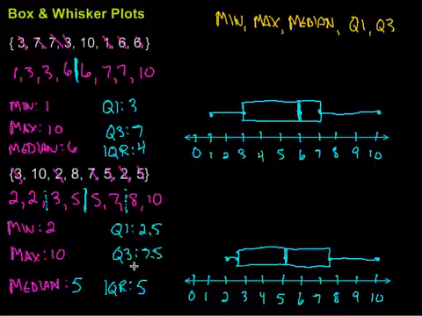So, box and whisker plots, again, we need to find 5 values. The minimum, the maximum, the median. Those are pretty straightforward. And then the first quartile, remember, we just split our data set in half, find the median of that first half of the data, and finally the third quartile, we split our data in half, and we look at the upper half of the data, find the median of that part. Interquartile range is really the length of the box, which represents the middle 50% of the data, and to find that, we just subtract the third quartile minus the first quartile.